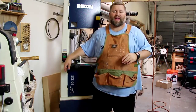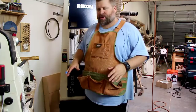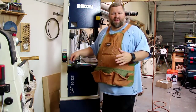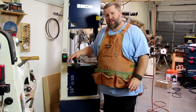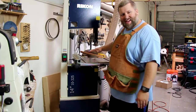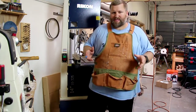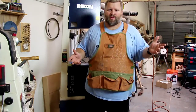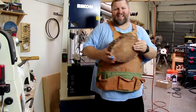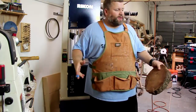I've been needing a new bandsaw for quite some time and I was doing a lot of research. I wasn't pulling the trigger really fast because I wanted to make sure I got the right unit. My biggest complaint with my old saw was it only had a six inch resaw capacity. I don't do a ton of resawing but when I do, it's always more than six inches, and I like to cut big logs — the old one just couldn't do it.